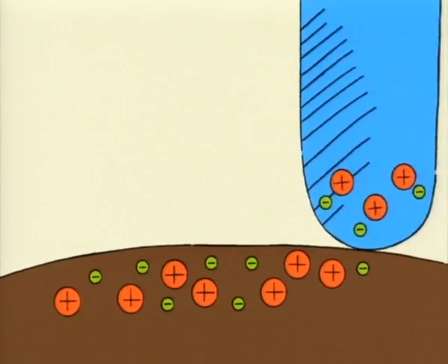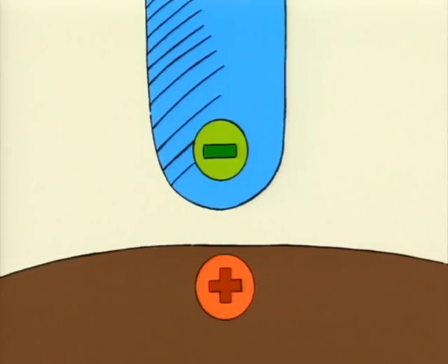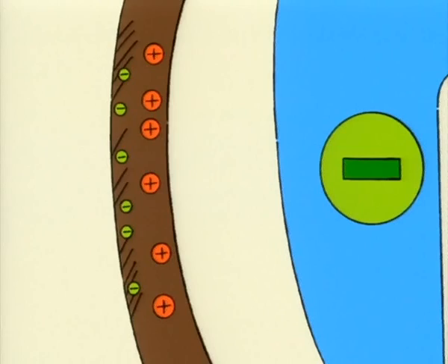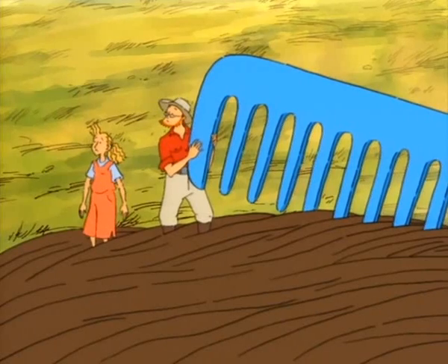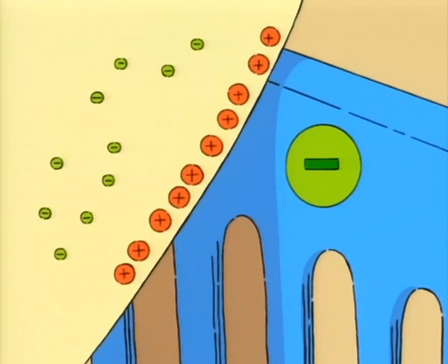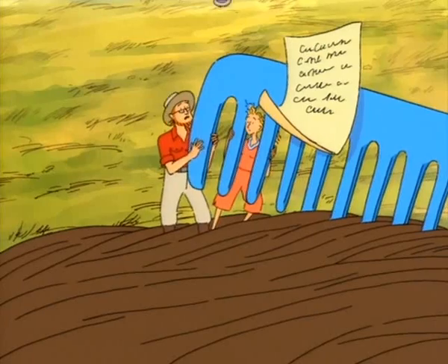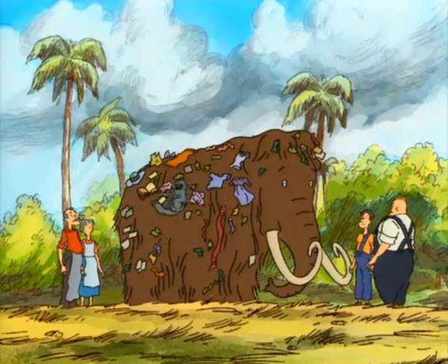The object from which the electrons have moved is left with a positive charge. A negative electrical charge repels other negative charges, but attracts positively charged particles. This is why a negatively charged comb will attract a piece of paper placed nearby. Electrons are repelled to the far side of the paper, leaving the paper nearest the comb with a positive charge, and why the mammoth's coats, which were charged by their combing, attracted all that litter.